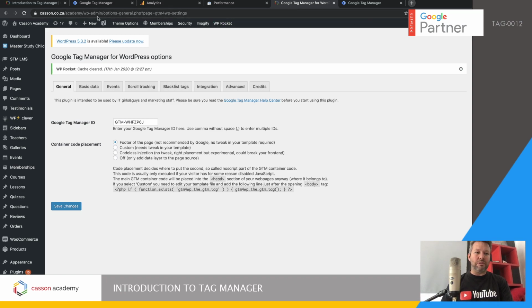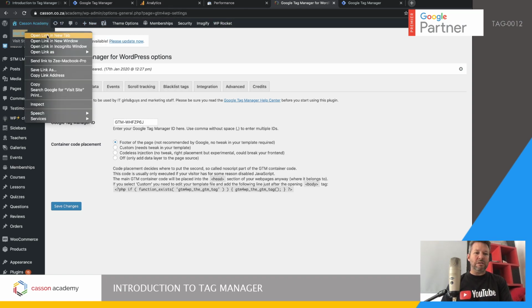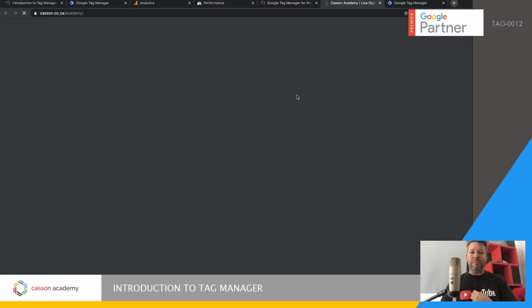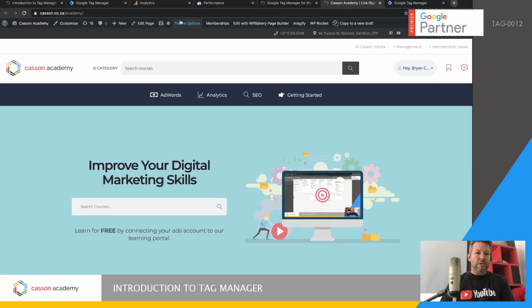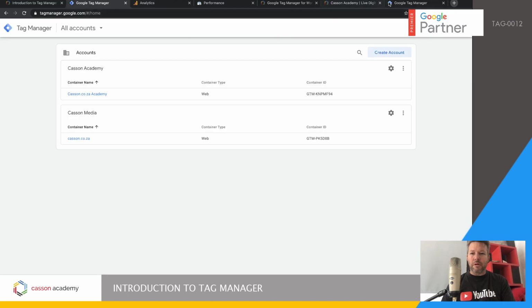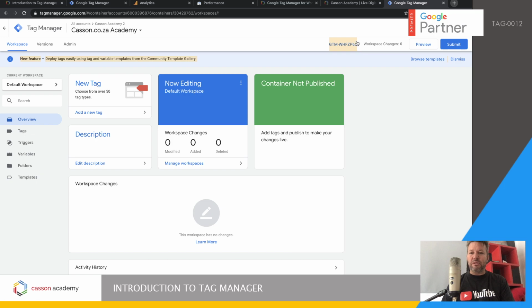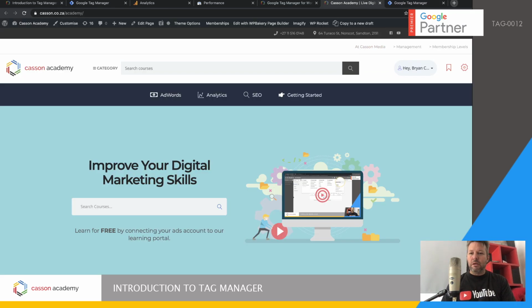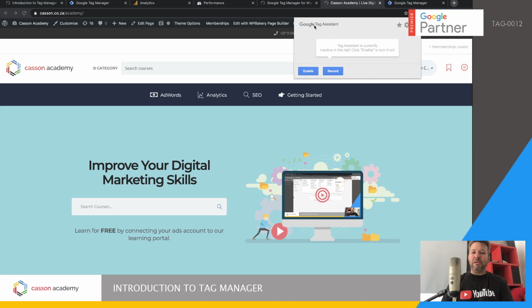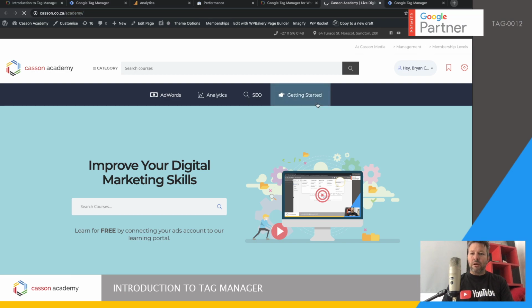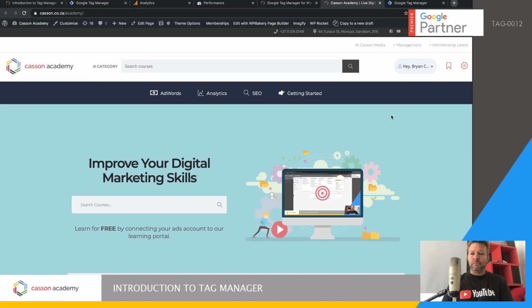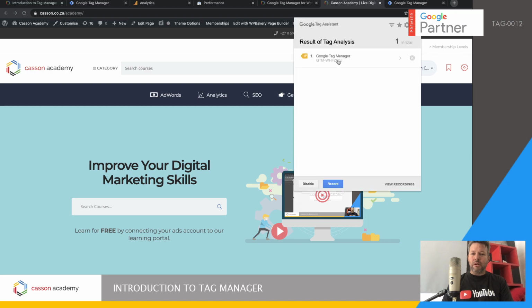And I'm going to go into the front end now, and we're going to test if that Tag Manager code is active on the site. So just to recap, the Tag Manager code that we're using in this one ends with P6J. We're going to go to the live site. We're going to look at the Tag Assistant. I'm going to enable it. This is an add-on that you can add to your browser to check what Google tags are firing on your page. I'm then going to reload the page, and hopefully it'll tell me P6J. There we go. Tag Manager is running.